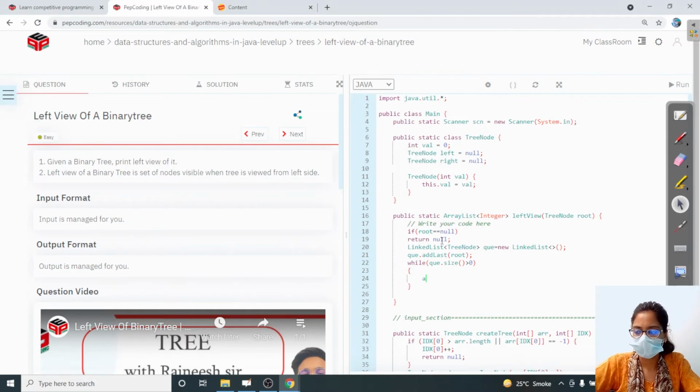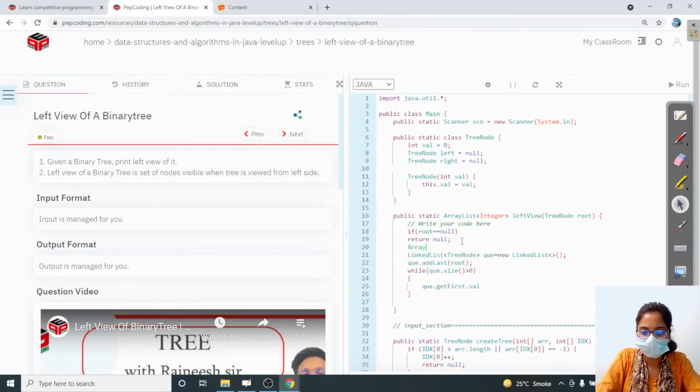So we will print the value from the queue. And we have to return an array list here, so we will create an array list of integer, because we are supposed to store the integer values. The name will be answer.